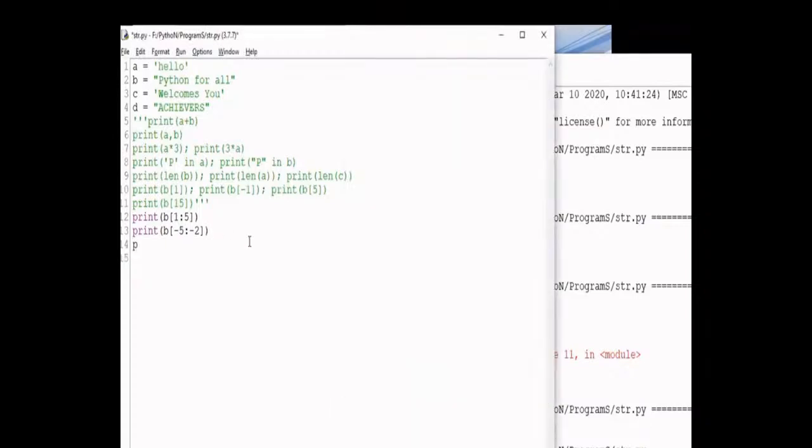And here we can have something more. Print of B, square brackets. In this case, starting from the element in the first index, then the third index, then the fifth index will be displayed. That is, the characters will be displayed with a stride of 2. As we have denoted the last element as 2, the stride will be 2 here.